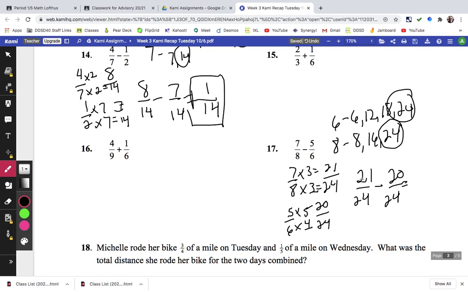If I have 21 of something, I really think of this as a thing that has a certain size. They're all the same size, and there's 21 of them, and I take 20 away, I end up with 1 of them. It's really good to think of fractions as something. Even though it would be hard to draw it and split it into 24 parts, it still would be possible.